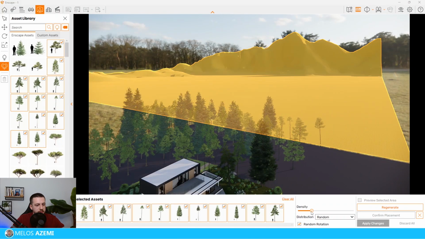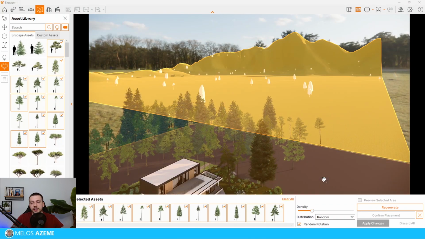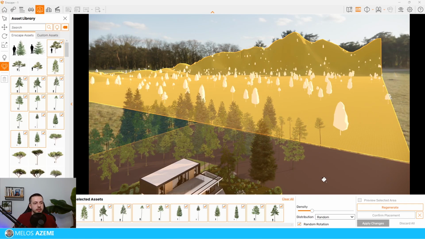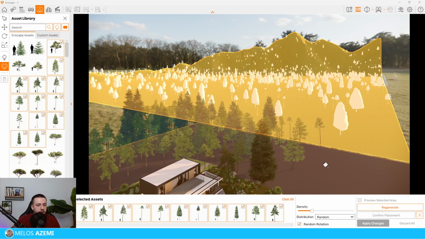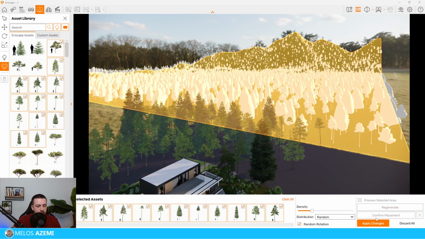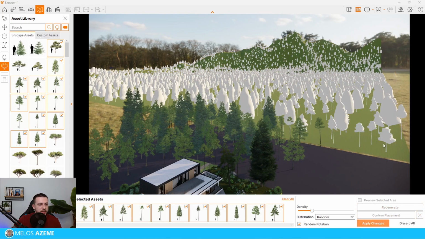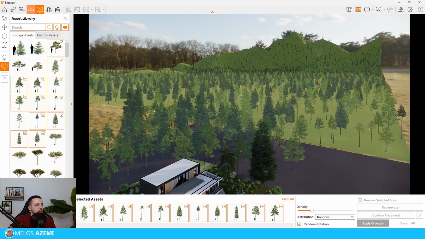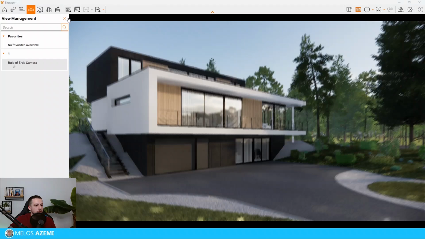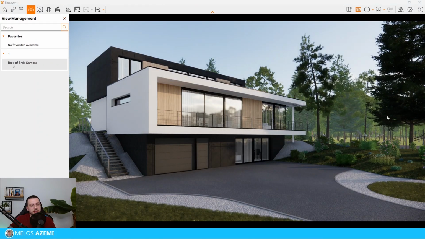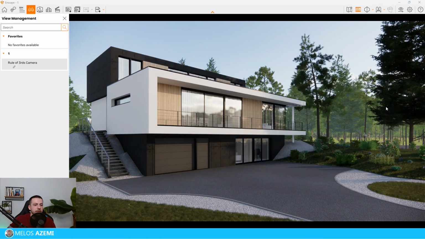Let's turn down the density of it, that way we do not take as much computing power as it was actually taking previously. I'm going to wait until they actually apply on the whole area, and I'm going to click confirm placement, apply changes, and wait until they all load up in the file that we had here. And as you can see, we can already preview them. We're going to go into the actual composition that we had earlier, and as you can see, it actually does look like there is a forest out there.